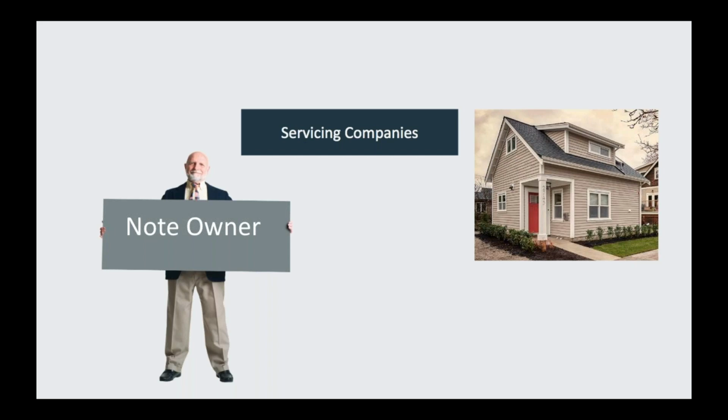Some of the things you want to do is, obviously, Google is your friend. At the very core, the first thing I do is Google an address, because I want to know what this house looks like. I want to see what the neighborhood looks like, and I'll do a Google Earth drive-by. These are just my high-level first steps. There's also something out there called bestplaces.net. It allows you to check population density, crime rates, stuff like that.